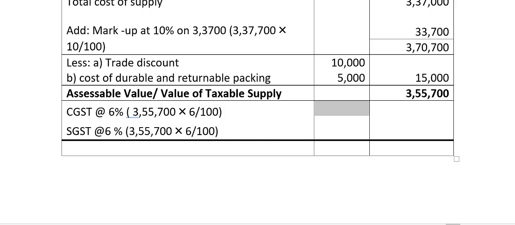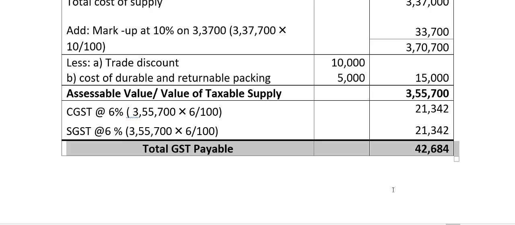So while we do that, we will get CGST and SGST applicable, 6% on 3,35,700, that will be 21,342. The same amount will repeat twice because the rate is the same and the assessable value is also the same. So total GST payable will be 42,684. So that's all about the problem. Thank you so much.